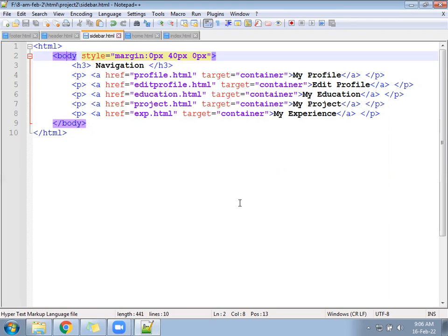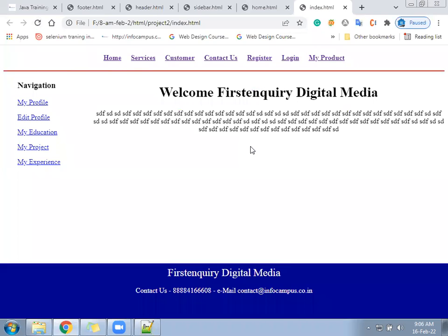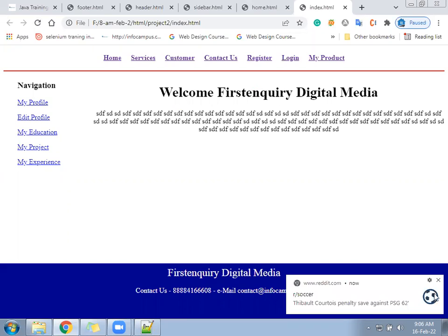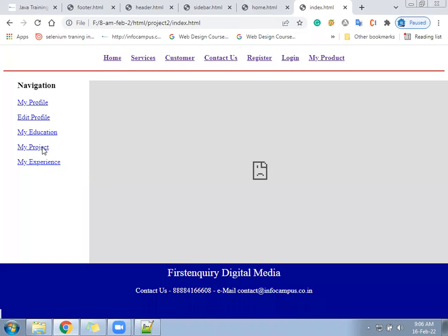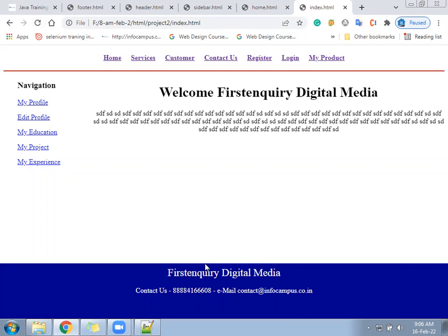Okay, so I hope this sidebar is ready. Now come to the browser, reload your index page, refresh once, and after refreshing, you can click on the links on the left side. It should say page not found on the right-hand side because these pages do not exist. Page not found coming is okay, but where it is coming is the matter. Page not found should come exactly in the right side where we displayed the welcome page, the home page by default. Hope it is working.